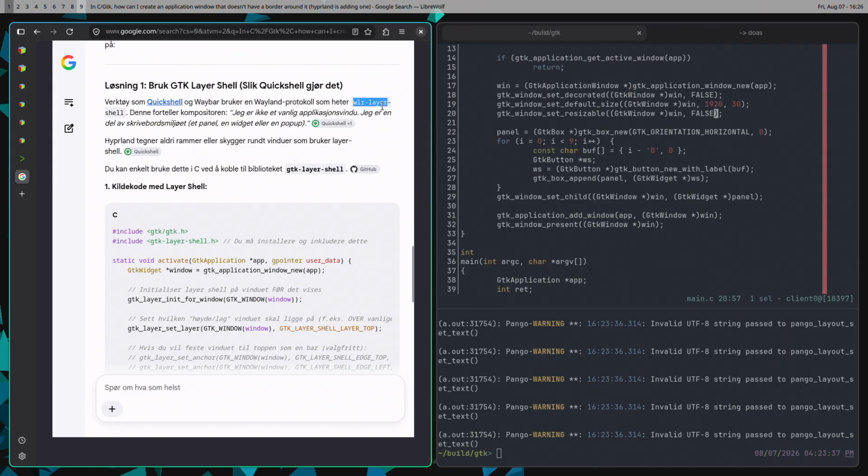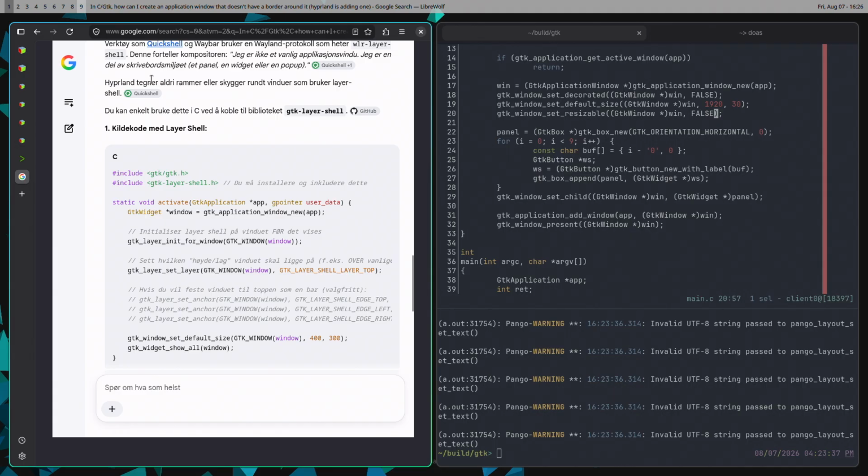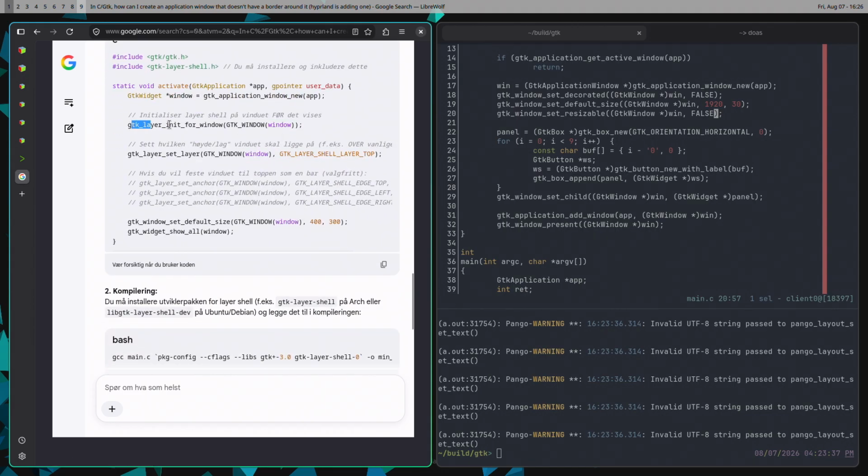Oh, GTK layer shell is okay, wlroots layer shell. But I don't think Hyprland uses wlroots. It uses its own compositor. GTK 3 version. GTK layer init for window.